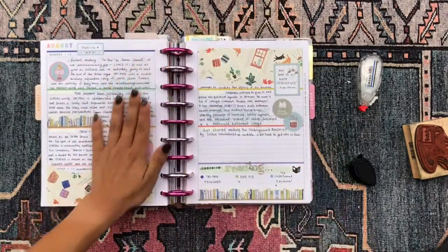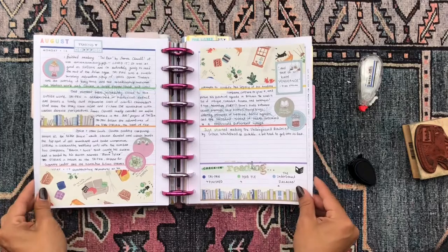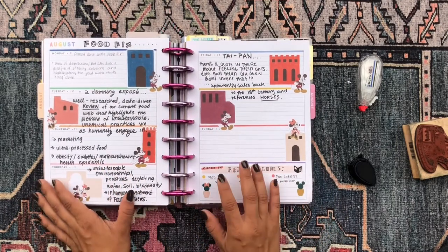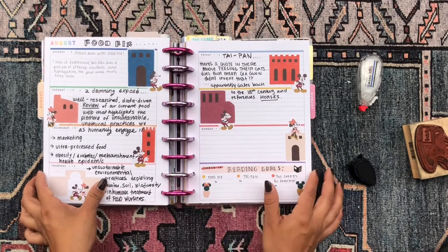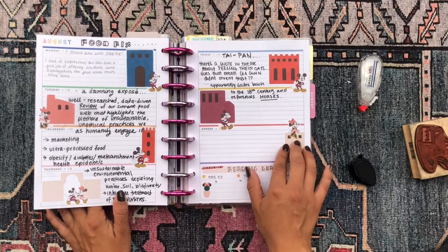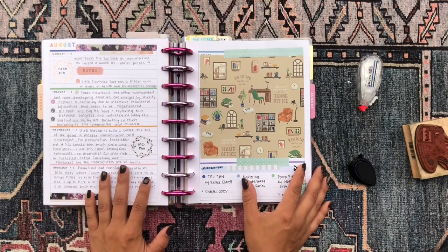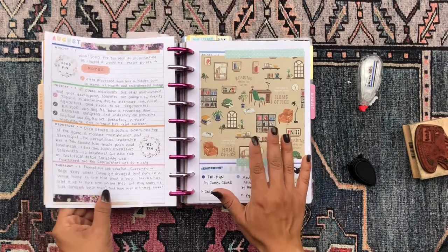This was the last spread that I did. I had a lot of fun with this one — I used the same sticker book as well as some scrapbooking paper and some stamps. And then this was the previous spread where I experimented with using a brush pen to journal with, and I did not end up really liking that. It just felt kind of messy and chaotic. But I did really like the stickers I used — these Disney Mickey Mouse stickers from their Oasis collection. Two weeks ago I was very simple with this spread; I highlighted the scrapbook paper which I found at a Daiso and it had a bookish theme to it.